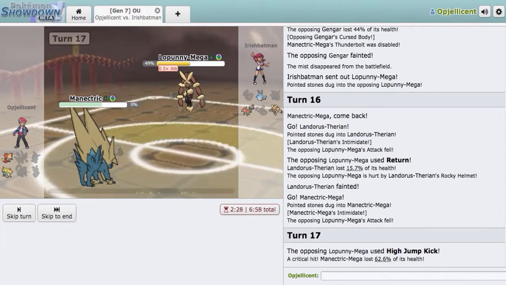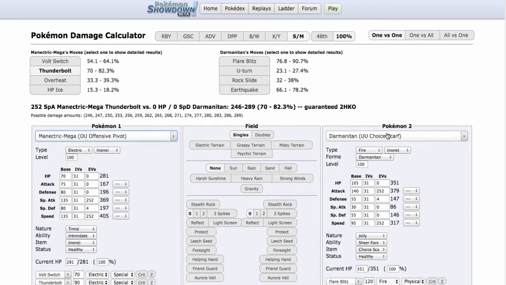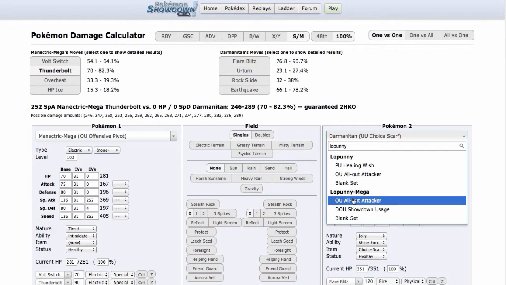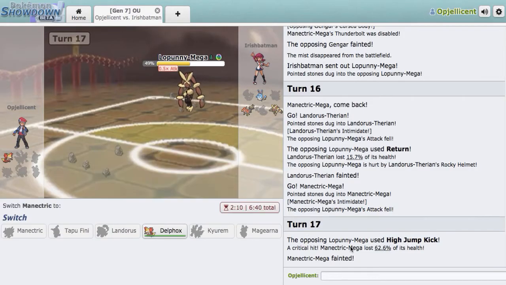He crits through us, that probably mattered. But yeah, we just lost the match because of that. Lopunny. Mega at -2, yeah, that definitely mattered. He just, that's -3. Still mattered. So, we were at 63, I think. Yep, and he crit through us. So, we would have won.